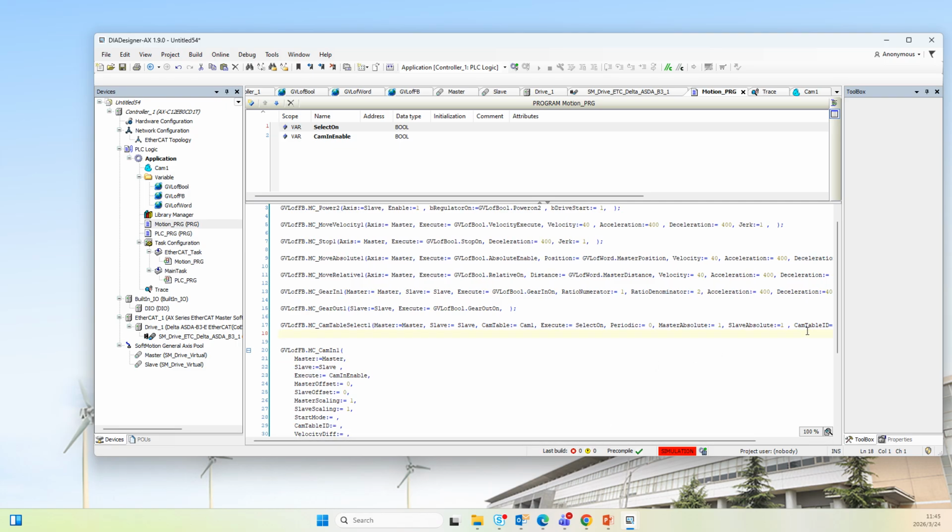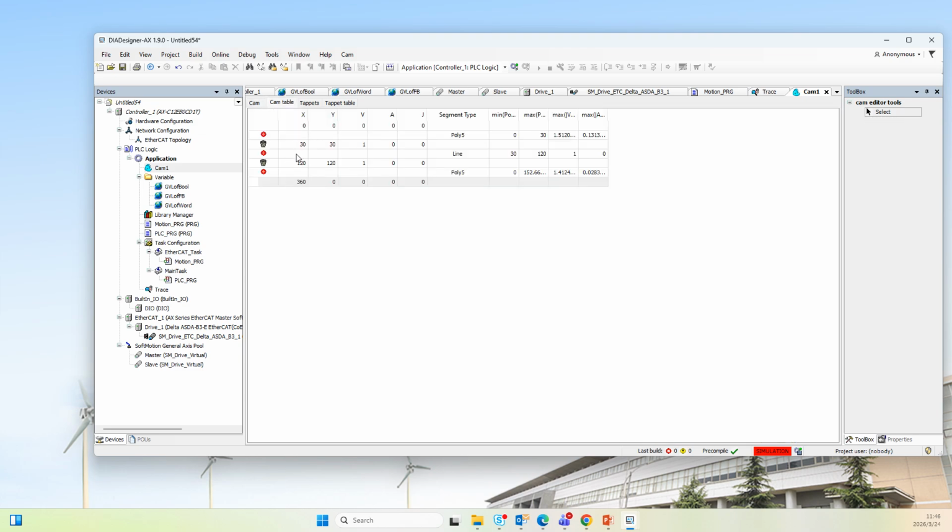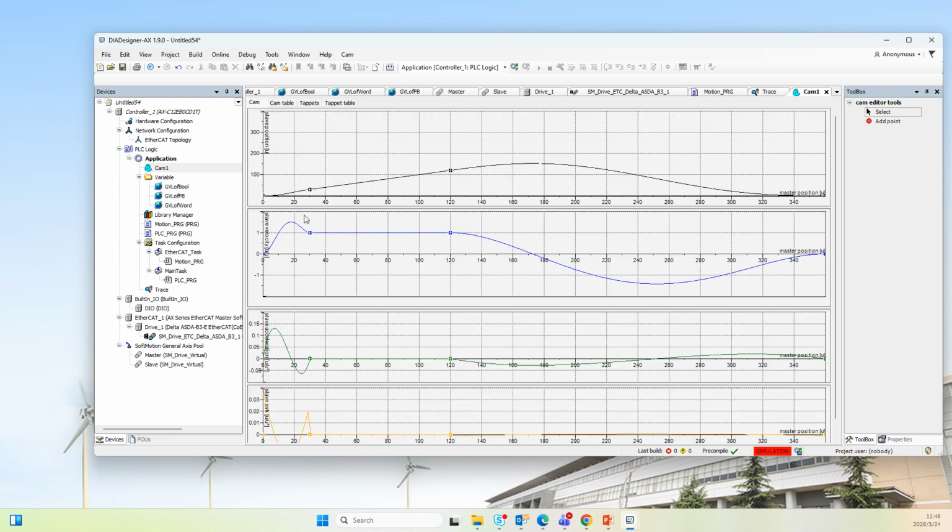The purpose or function of this cam table ID is, when you enable the MC cam table select function block, it will generate a lot of points based on the cam table here. Currently, what you set here is just 4 points, but inside the program, the MC cam table select will generate a lot of points based on this curve.